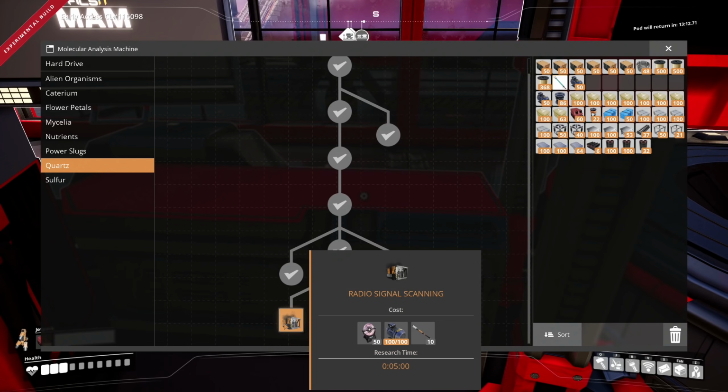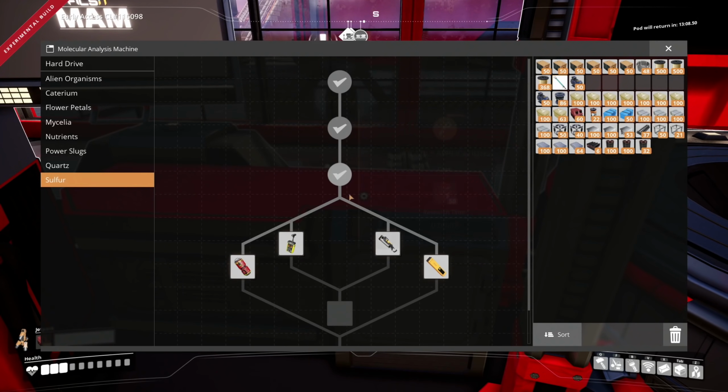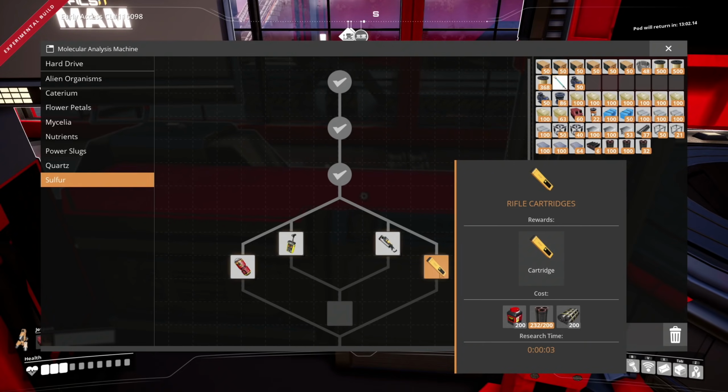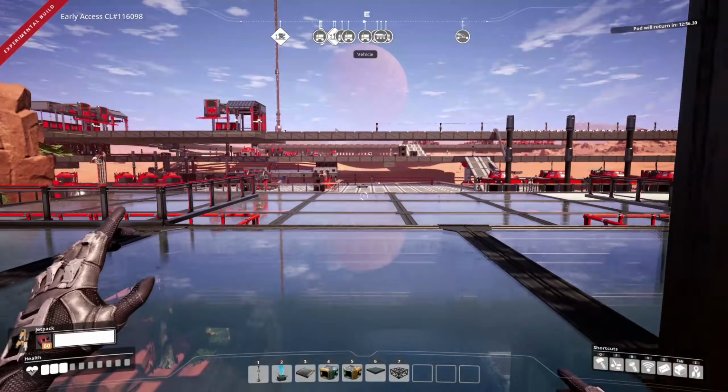Radio signal scanner, I don't have any of those oscillating disc things being made whatsoever, so we probably should get some of those being made. I'd like to get the rifle, aka the rifle. I'd like to get that made and the rifle cartridges as well. So we got a lot of things that we need to unlock, but I think for the sake of the episode, we're gonna go ahead.